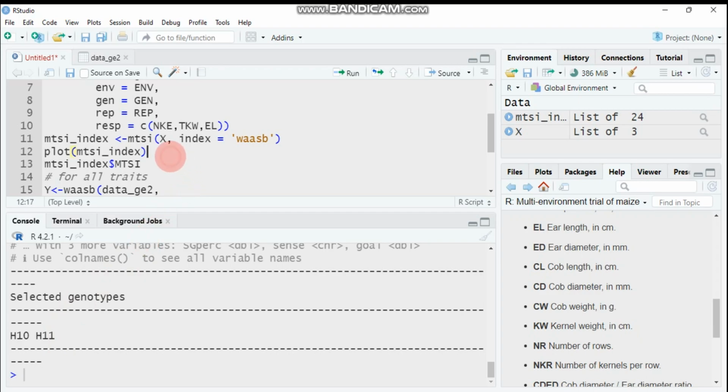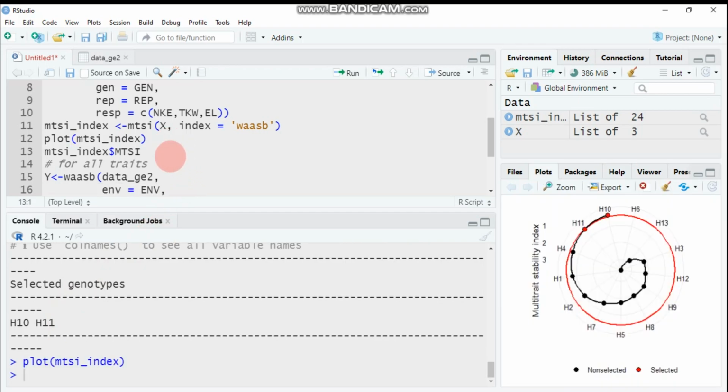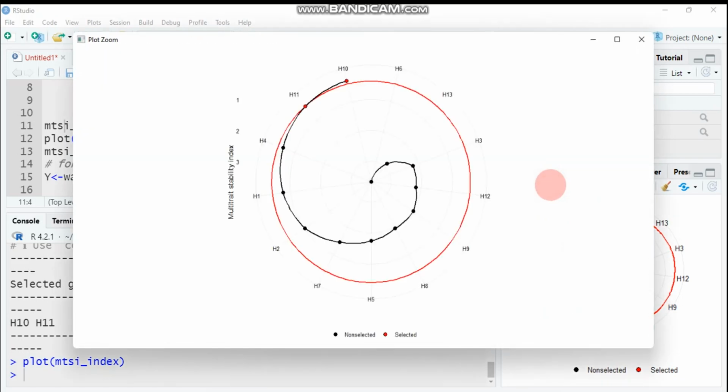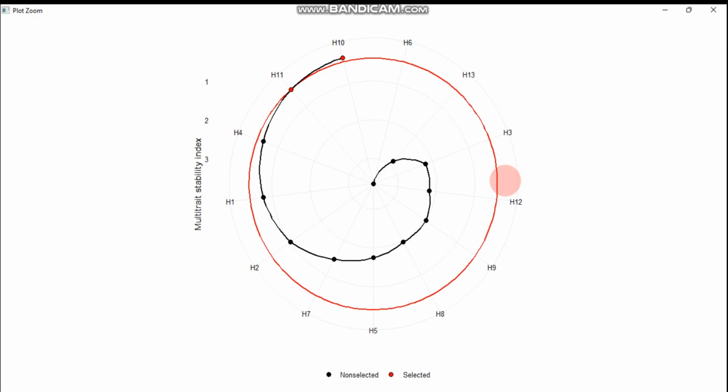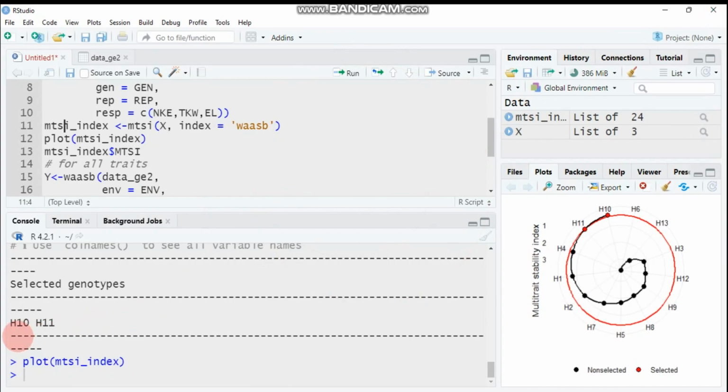Again, if you are interested in displaying this in a graphical approach, you have to use the function plot and immediately provide the name that we created here. Accordingly, the ones marked with red are selected, but the black ones are not selected. So genotype 11 and genotype 10, or hybrid 10 and hybrid 11, are selected. So you can display a graphical approach in this way.